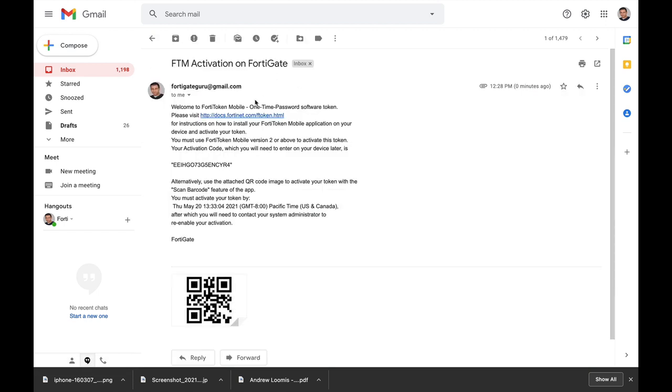All right, and there it is. Now, as you can see, we have the secret key. That's the secret key that you can actually enter manually, or you have the barcode, the QR code that you can scan using your FortiToken mobile. So I'll use the FortiToken mobile QR code. Let's just open it up on my smartphone. I will scan the barcode. And once I do so, you can hear the beep. I'm getting a one-time password, which is initiated automatically. So let's just move back again to my FortiGate.